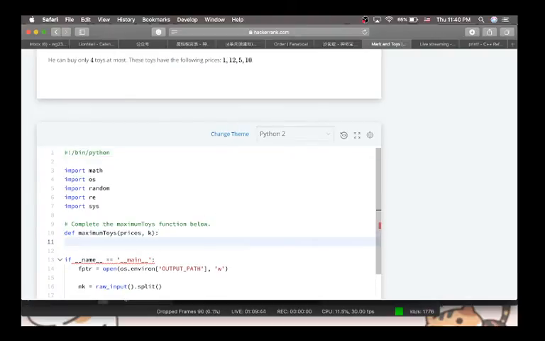So with DP, we have to decide whether to include, for example, the ith toy.